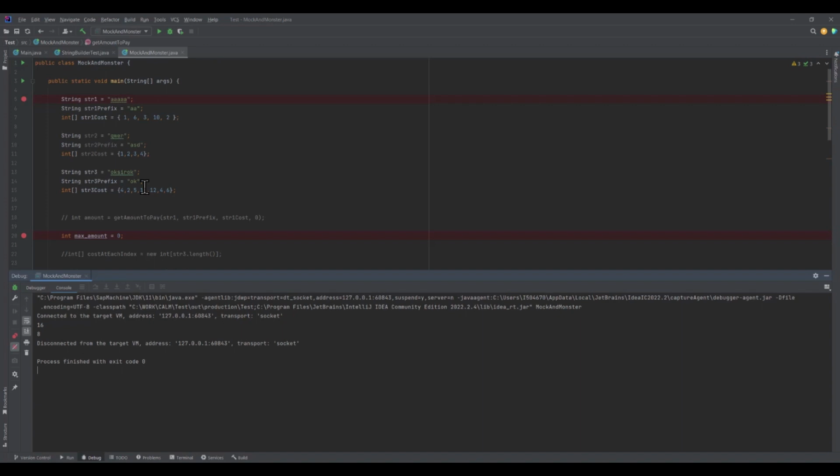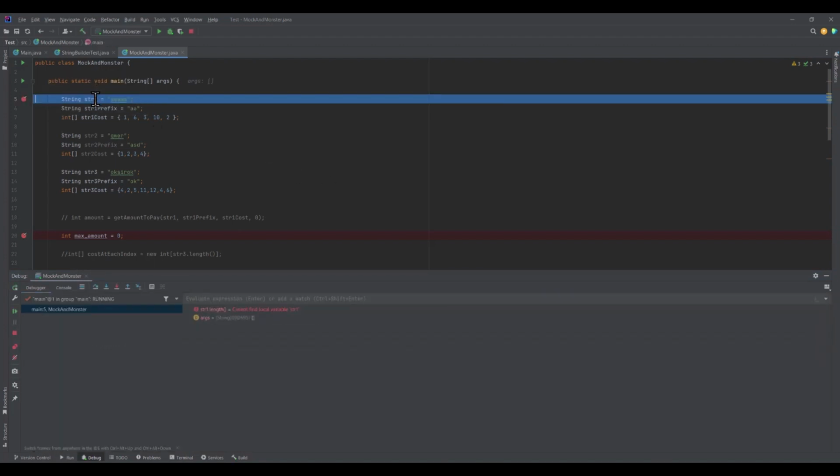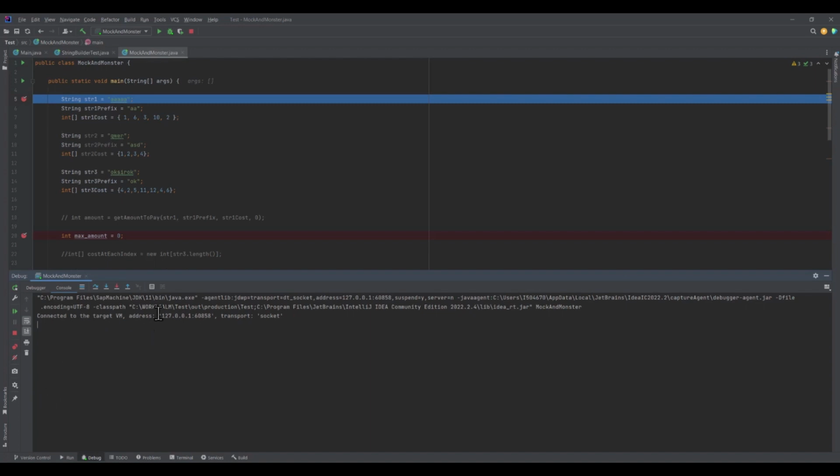It doesn't bother whether you are running in debug mode or actual running. But when you unmute the breakpoints and start the application in debug mode, now you see the execution is stopped at line number 5. So that is the difference between mute and unmute breakpoints.